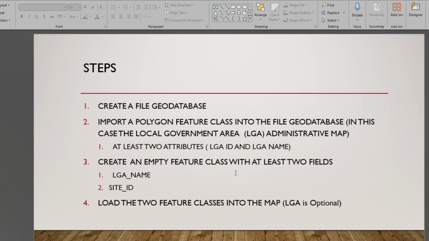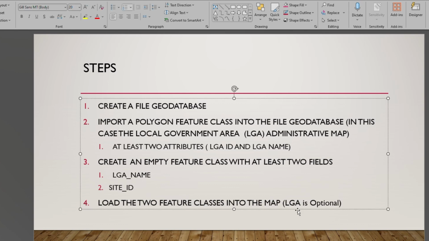All these will be derived from the parent polygon. And then we will load these two layers, the point feature and the polygon feature, on the map. Loading the polygon feature, which is the local government administrative boundary map, is optional. Whether you load it on a map or not, it will still work perfectly.